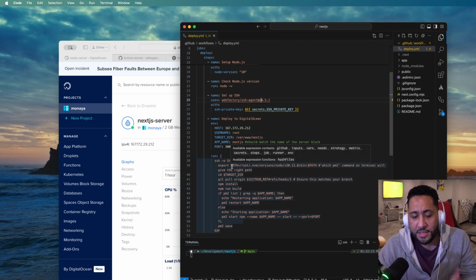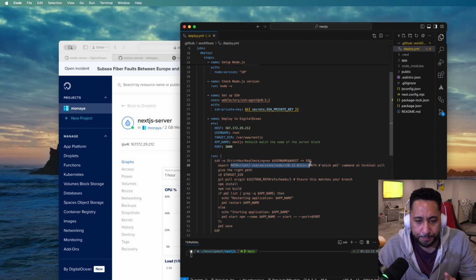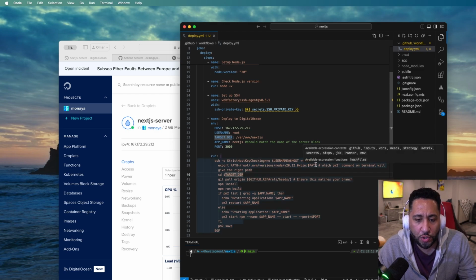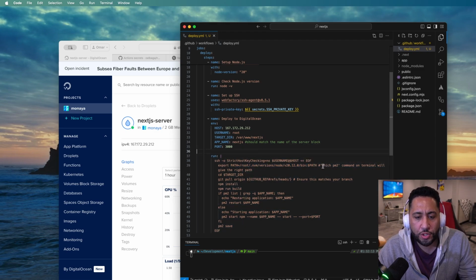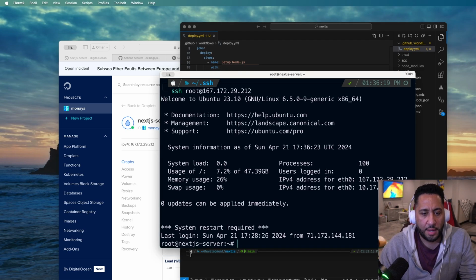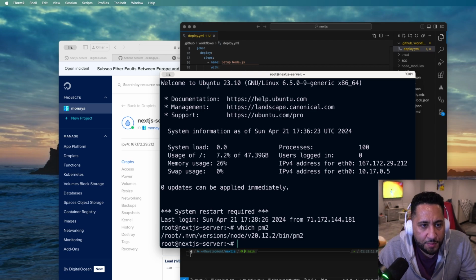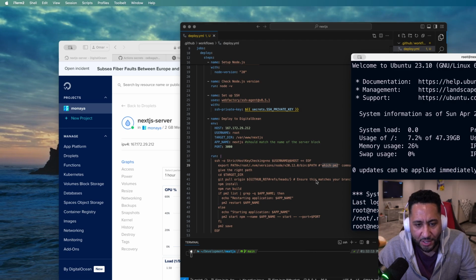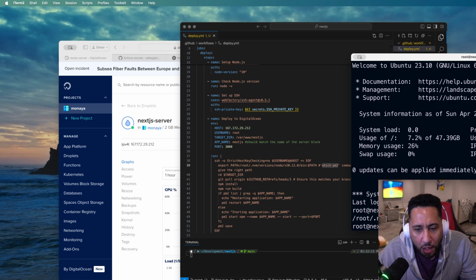Now, this step can save you some headaches, which is you want to make sure that you identify the Node.js path, especially with NVM. You want to tell it, make sure that you are using this node version. In order to do that, you want to make sure you have the right path. Just go onto your server. I'll do that really quickly. All right, so I'm going to log back in to that server, and I'm going to type which pm2, and that tells me the path of the node version that I need. So it looks like it matches because I've done this pretty recently. v20.12.2, right? So I'll edit that for now, and you can leave the bin.